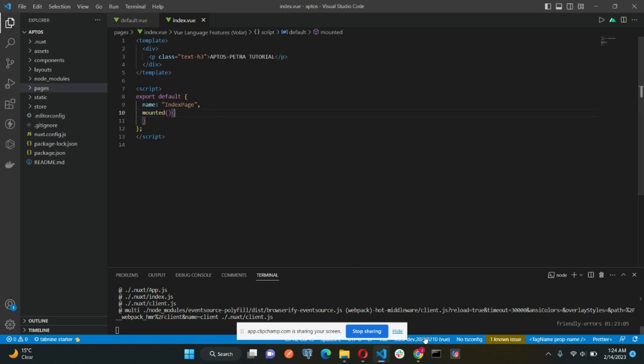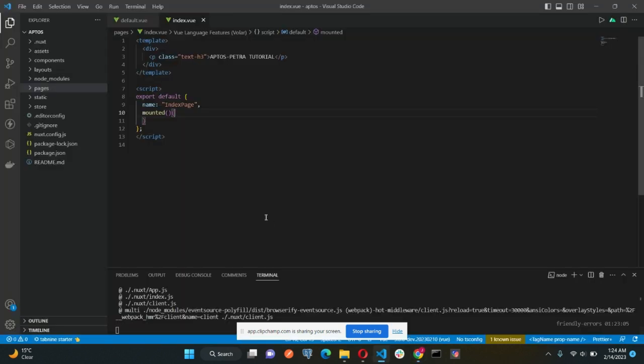After we install the Petra wallet Chrome extension in our browser, we can write console.log(window.aptos). So where does this come from? The wallet you installed injects this aptos object into our browser.